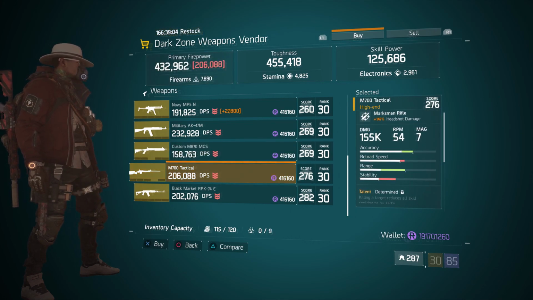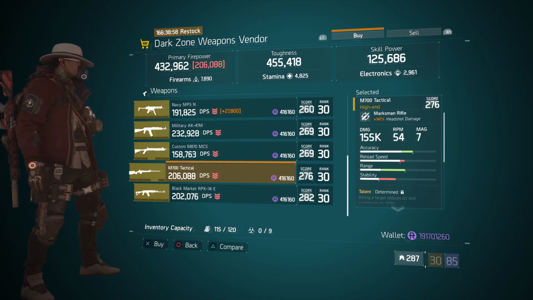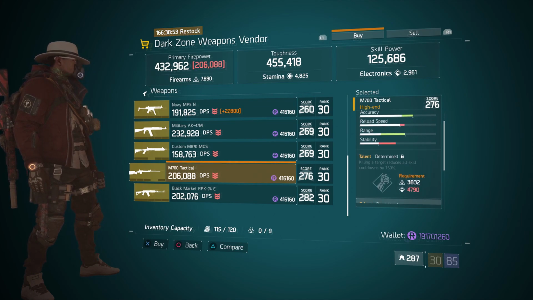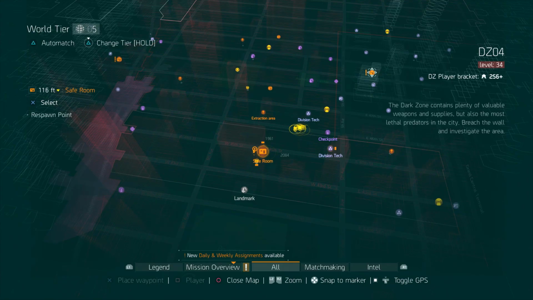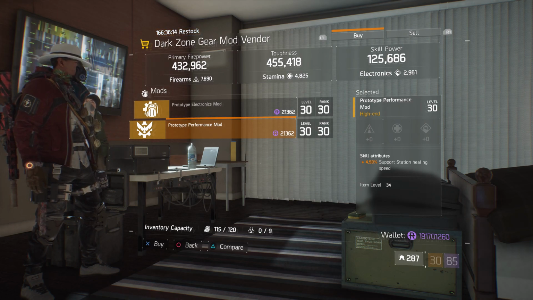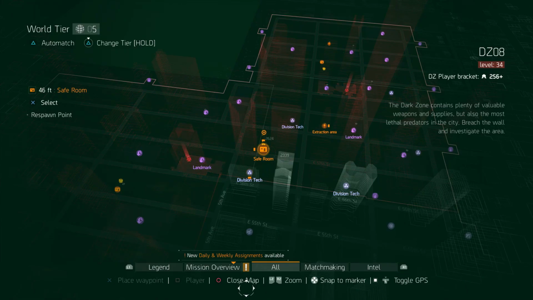And then also here we got an M700 tactical with a gear score of 276. It has 147 headshot damage. And the talents it has is determined, disciplined, and elevated. For our next gear items, you want to head over to DZ4 Safe Room. And here the Dark Zone gear mod vendor has a prototype performance mod with 4.50% support station healing speed. For our next gear items, we're going to head over to DZ8 Safe Room.